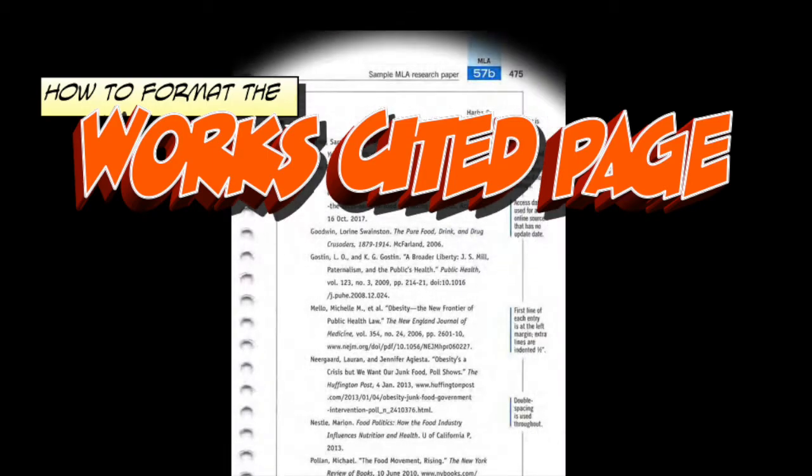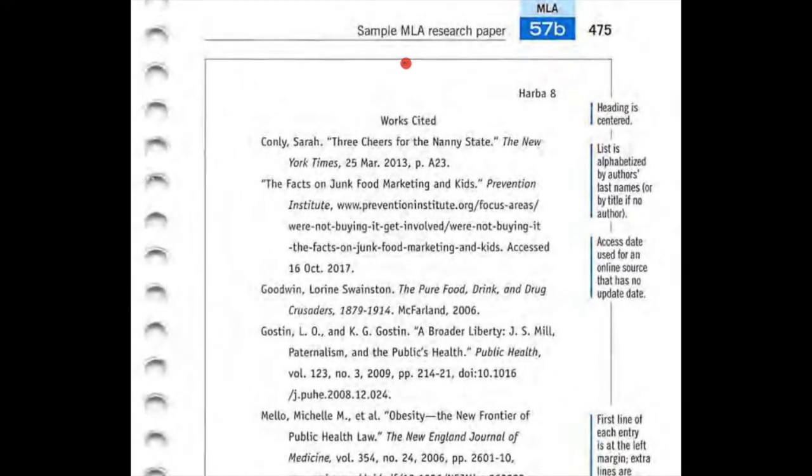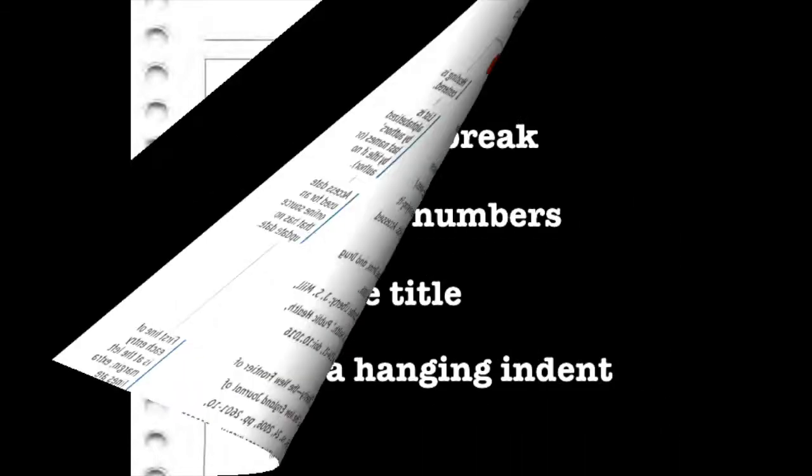at that example. As far as formatting goes, there are essentially four things to pay attention to here. First, the list of Works Cited is on a new page and starts at the top. Second, this page has the same MLA style page numbering as the rest of the essay. That means your name, space, and then the page number. And third, the title should be Works Cited, centered on the page with no extra lines above or below. Fourth and finally, the entries should be in alphabetical order with a hanging indent and no extra lines above or below the entries. So let's take these in order.